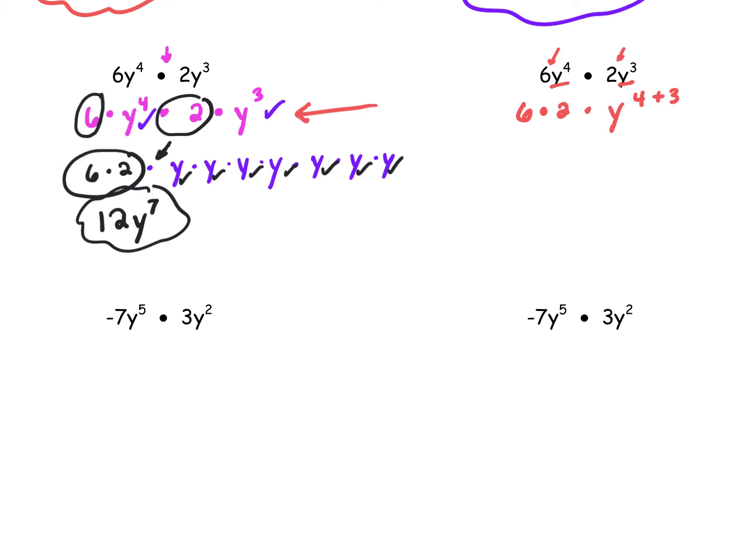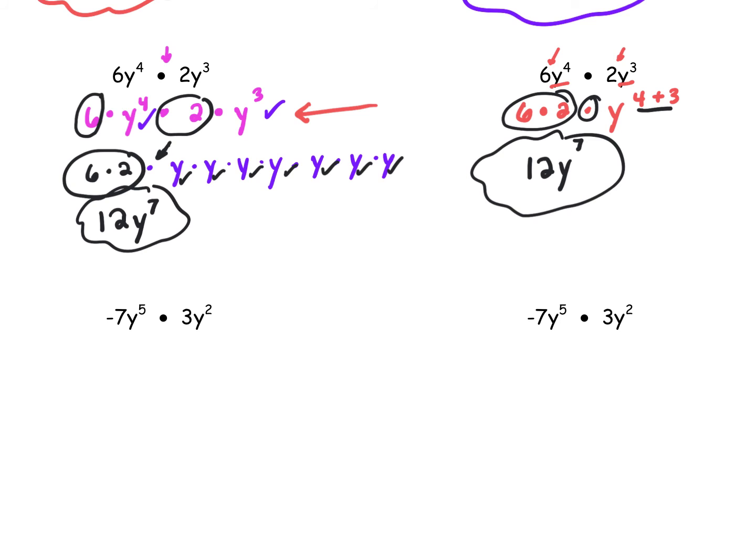The commutative property says as everything is being multiplied, then you're allowed to move because order doesn't matter. So to simplify this, 6 times 2 would again be 12 times y, and then I'd add the exponents, which would be 7. When they're side by side, that means the same thing as our times dot, means multiply, so we get the same answer.